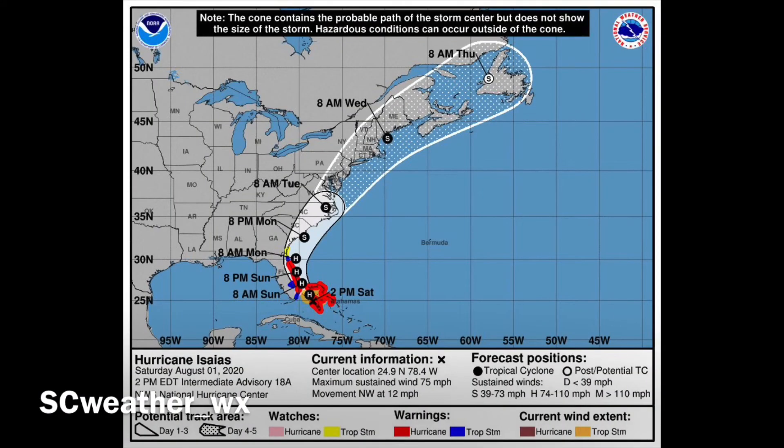Let's jump right to it. Here's the National Hurricane Center cone as of 2 p.m. — it might be different by the time you watch this, but we're so close now it won't change much. It's saying it's going to stay a hurricane all the way through Monday morning. I really doubt that — it's officially still Hurricane Isaias, but I really doubt that holds.